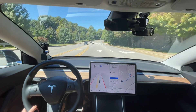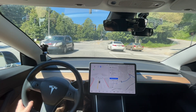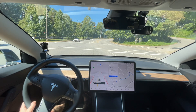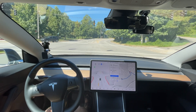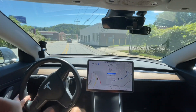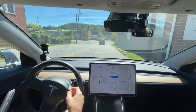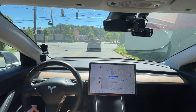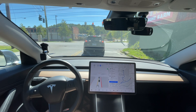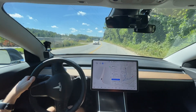I'm pressing the accelerator just to give it a little bit more confidence. Honestly, that's really impressive that it can make this intersection — really impressive. So this is where we had a disengagement last time: there was a traffic block in the middle of the road and I had a green light and it didn't stop for the traffic. Fortunately we don't have that issue this time, but it's still something we should watch out for. It needs to take a left here, it needs to slow down. That was fine — it slowed down good. It could have gone there if it was aggressive enough.